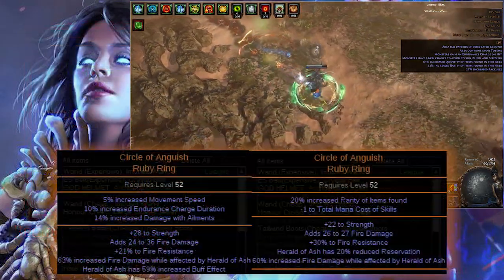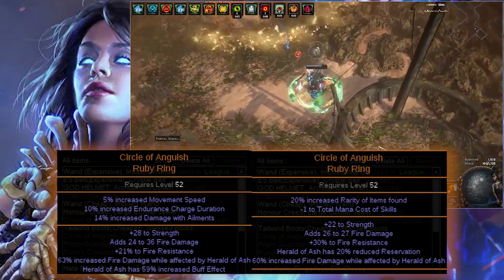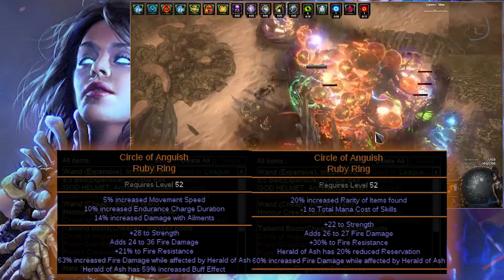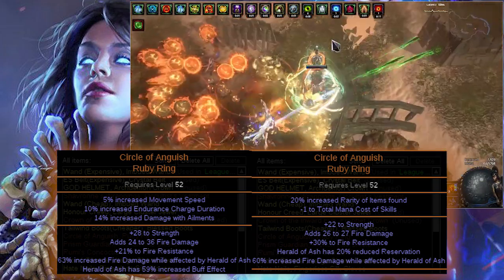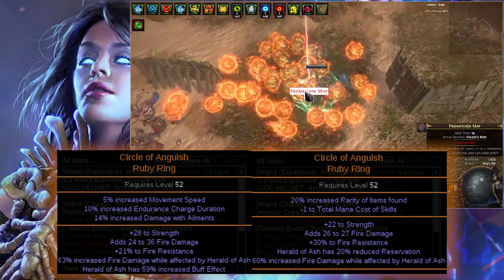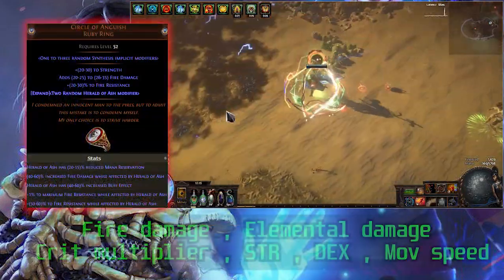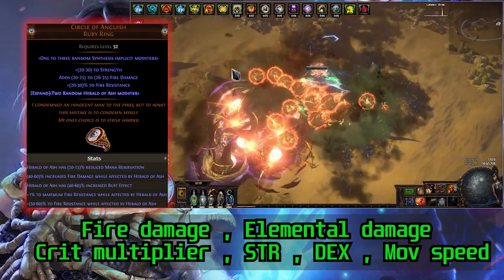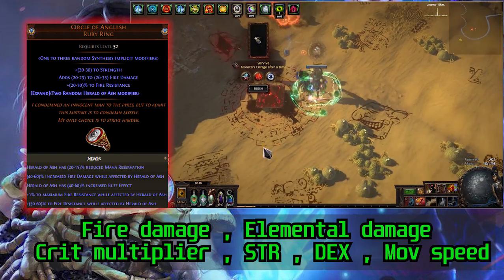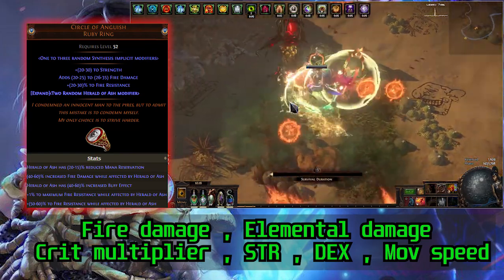My rings don't actually have any good stat. One of them has movement speed and the other one has, I don't know, rarity of item found, which I don't even need. These don't actually provide any damage. So you can put some damage implicit, and I will just list a couple of those. If you know more, just go for that, because there are lots of implicits in this game on sanitized items. That's why maybe I skipped some, maybe I forgot some.